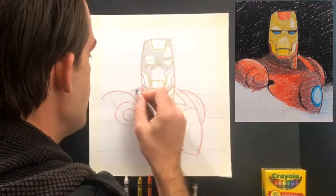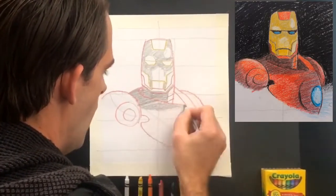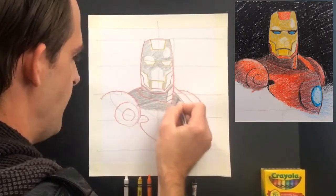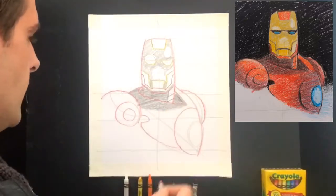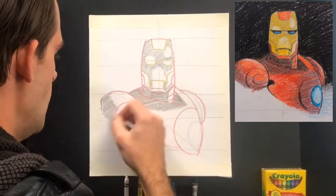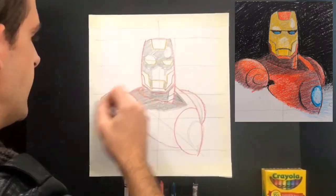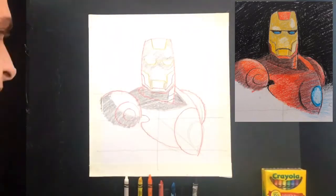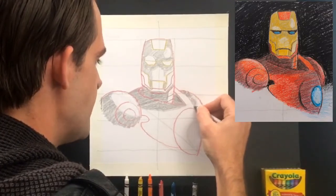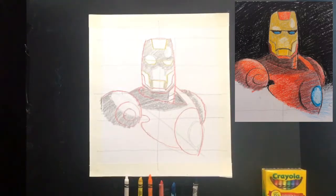Let's go beneath on our shoulders. Notice how I am coloring very hard, and make sure within the suit, in this area of negative space, we fill it in nice and dark. Let's go to the arm. Coloring it in, not worrying too much about the bottom, because this is not something we will hang in a gallery unless you see it that you like to. This is something that will save lives. This is just a design, so it is okay if it's a little sketchy around the edges.